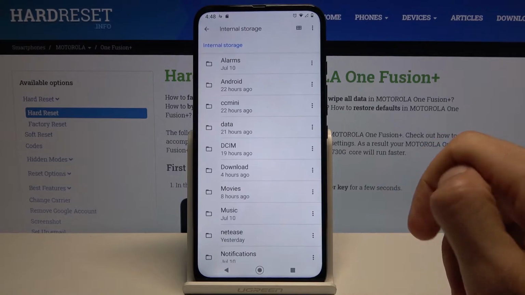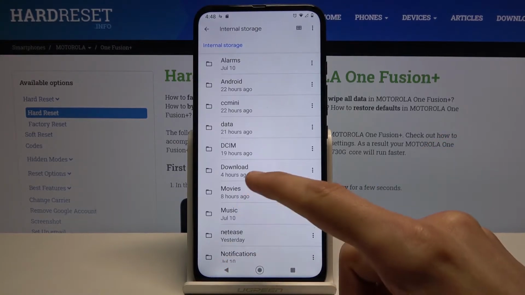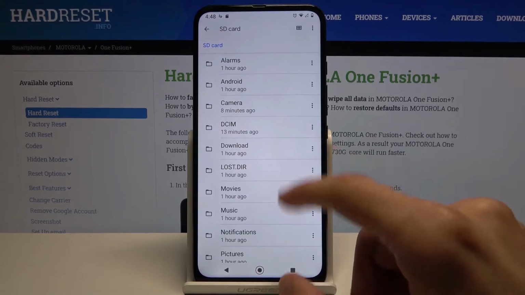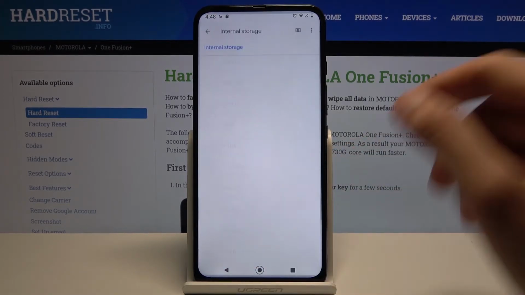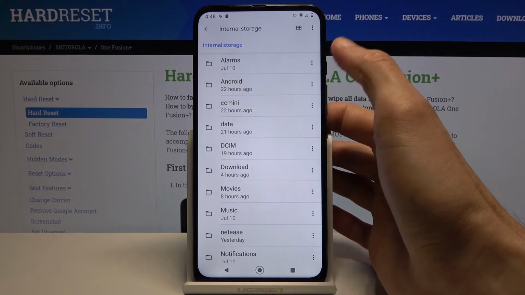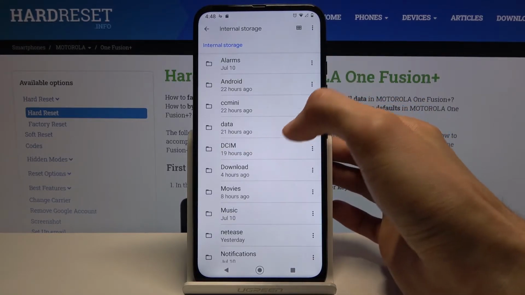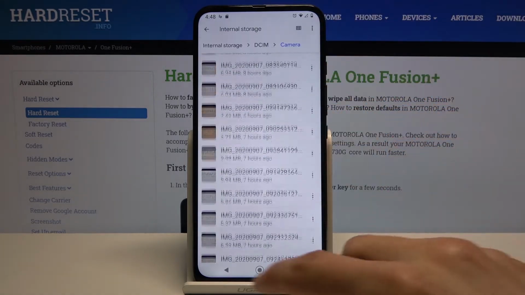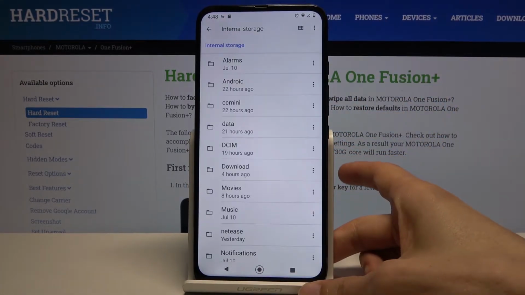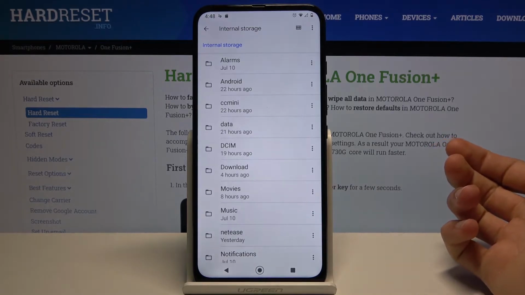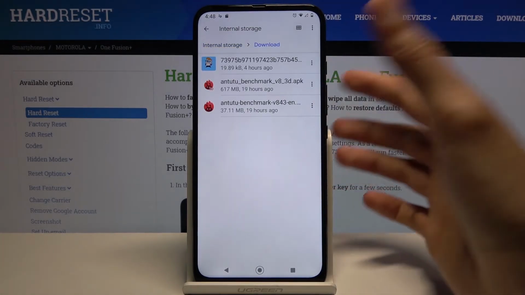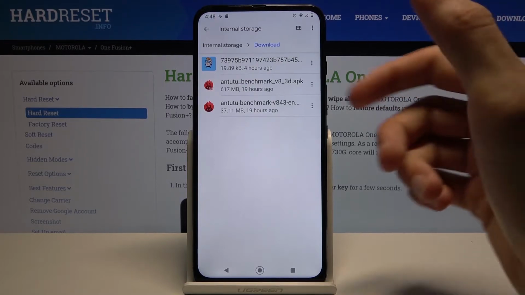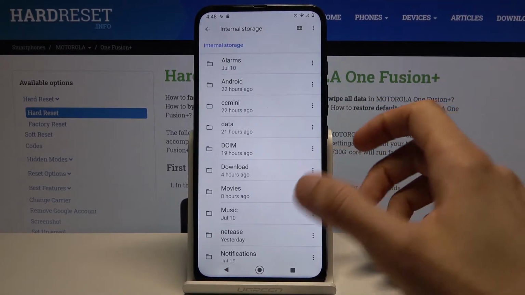Now I'm going to start off by going into the phone storage, which has the same folders as on the SD card, as you can see here. Just as a brief overview, a folder like DCIM will contain photos and videos captured with the device. The downloads folder will contain anything that you have downloaded using a web browser or an email. As you can see, there's also a couple things here.